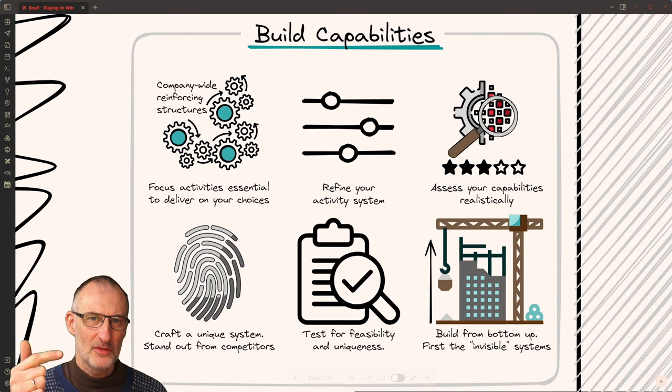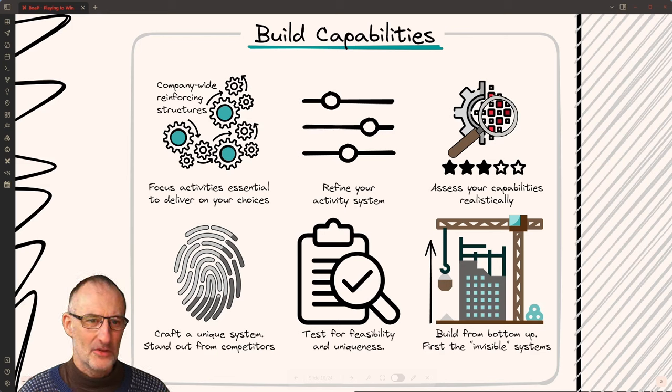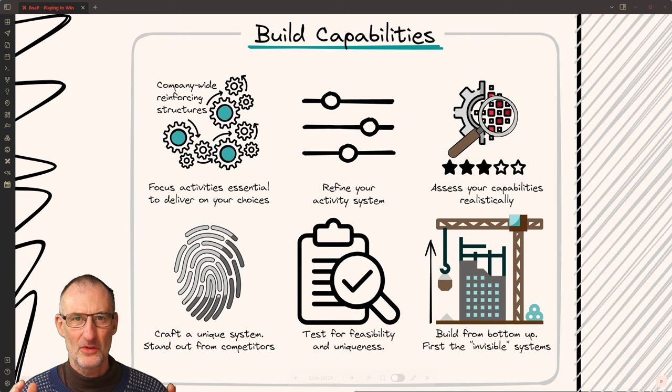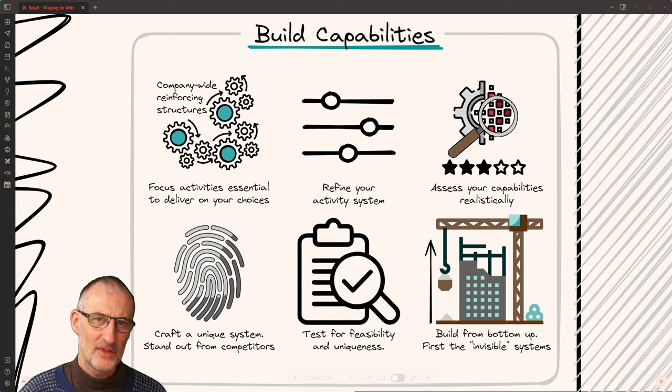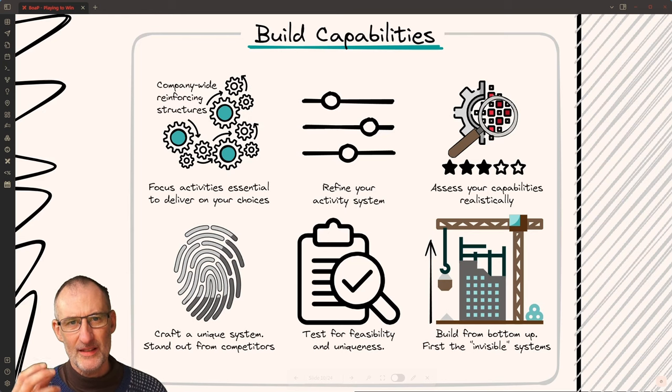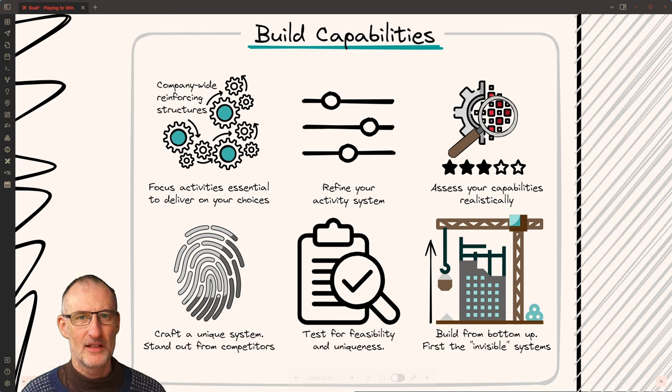Once you know your aspirations, you know where you want to play and how you want to play, then you need to start to think about your capabilities. You need to define your essential capabilities, capabilities that are the same across your organization and that build on one another. Don't overthink this so it is not so important what's critical and what's not. If something seems critical you should do that. The important point in the book is about creating a unique set of capabilities. Your aspirations, your where to play and how to play choices can be easily mimicked by your competitors but your core capabilities are extremely hard to replicate.